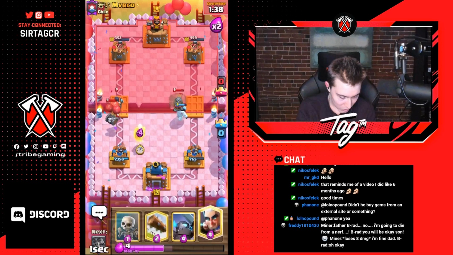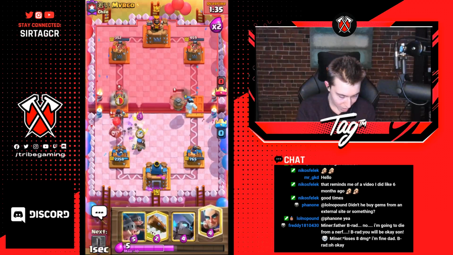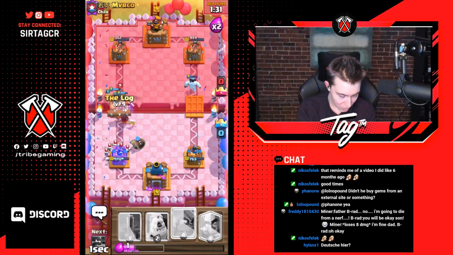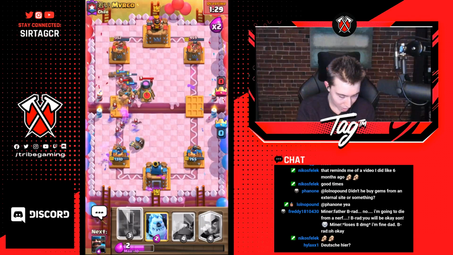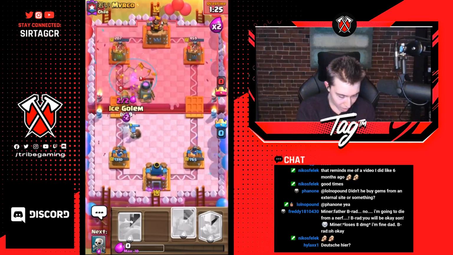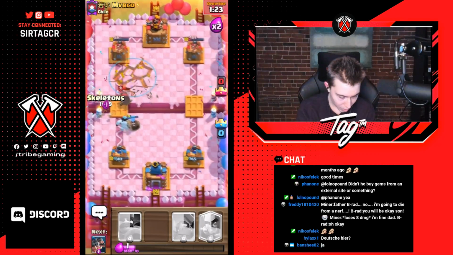I'm going to Hunter on defense. Need to go for Royal Hogs as quickly as possible. Just go for Royal Hogs and eat as much damage as possible from the skeletons because they're not cloned, so it's not going to be able to take our tower. Got to go in for the Earthquake of Justice here. Ice Golem to tank. Just cycle one more log, and I think we win the game.